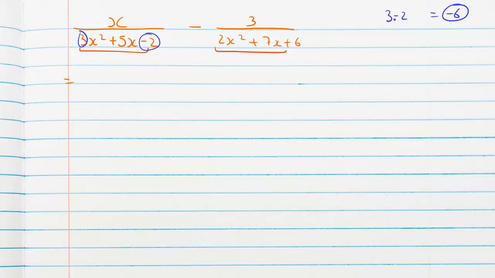Negative 6. So we need two numbers whose product is negative 6, and when we add them, the sum will be 5. So the numbers you can think of, like, let's say 2 times 3, okay, but it doesn't give us what we need, because 2 minus 3 gives us negative 1. We need 5. So the correct numbers are 6 times negative 1, because it gives us negative 6, and 6 minus 1 gives us positive 5. So we will rewrite like this.